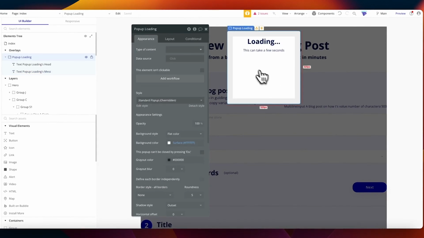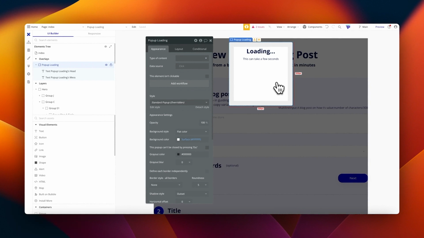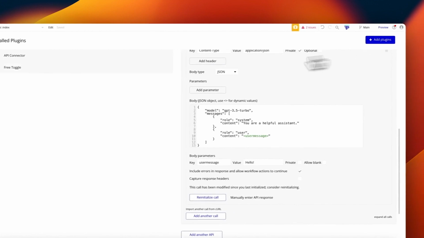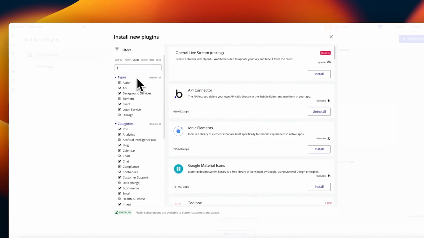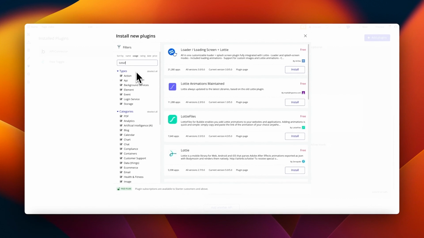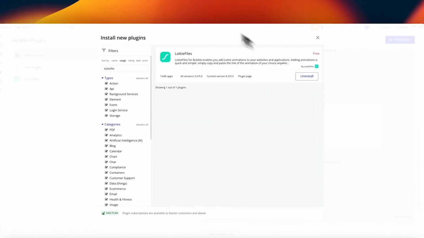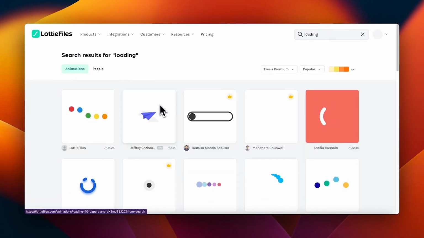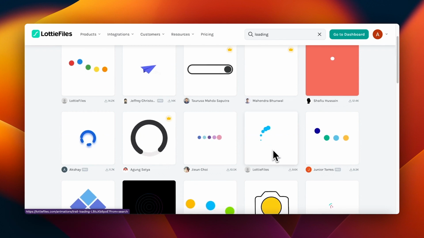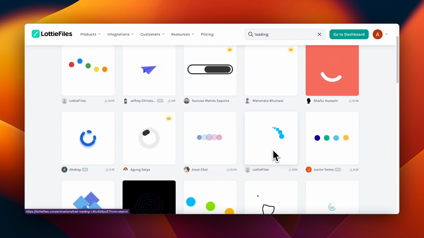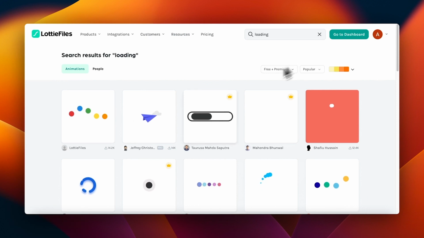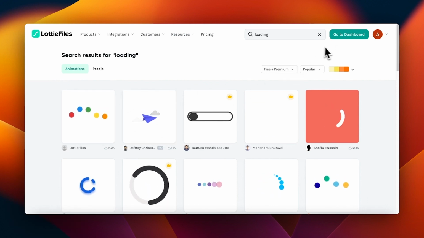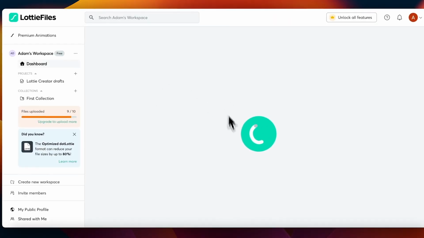Now, the last thing I want to do is have a nice loading spinner. Now, you have a lot of different options for a loading spinner. You can add various plugins, and what I'm going to do is actually add the Lottie Files plugin. Now, what is Lottie Files? I'm going to go to Lottie Files now and show you what you can do in here. So there's a lot of different animations, and they look really cool. They can sit really nicely in a UI, and you can customize the colors and everything to make it work with your design. Now, I've already used this a bunch of times, so I'm going to use a pre-existing Lottie file that I already have.